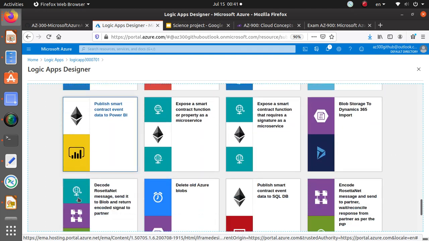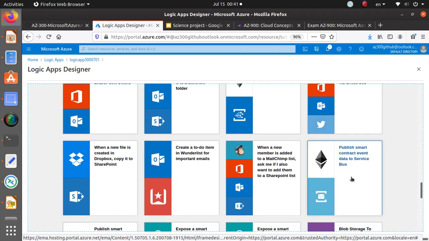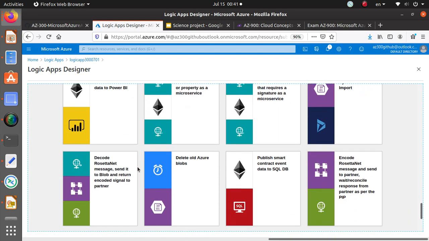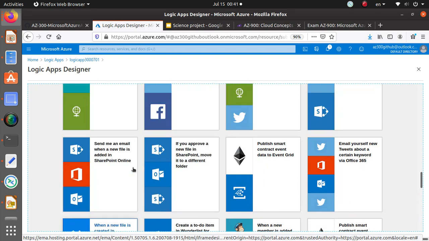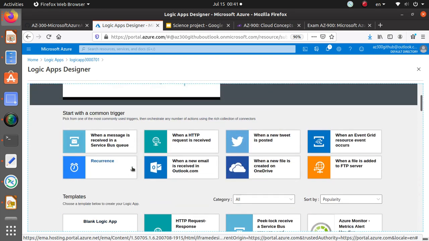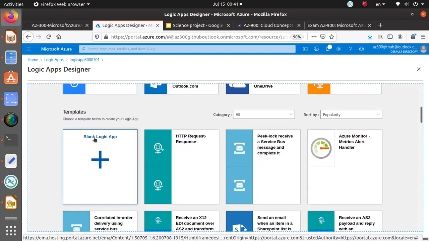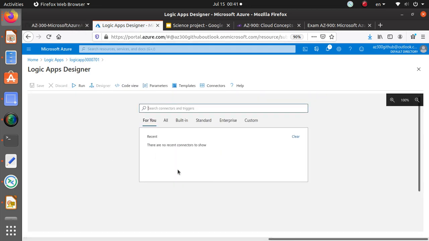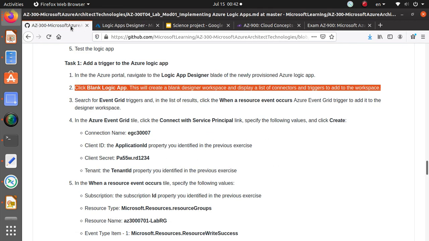Microsoft is telling you, take this, you can integrate tools like Twitter, Outlook, and a whole bunch of other stuff, and many different scenarios are already covered with pre-built templates you can use. But for this particular lab, we're going to do everything from scratch, so we're going to click on the blank Logic App.